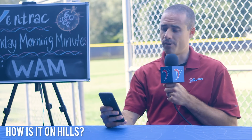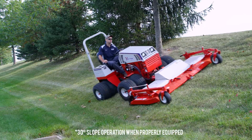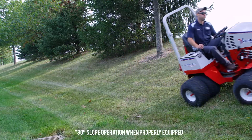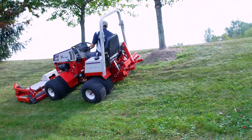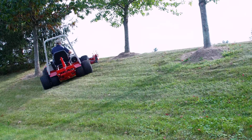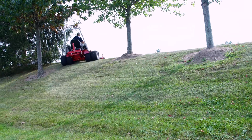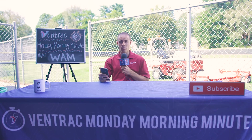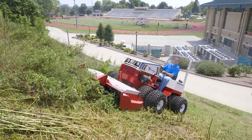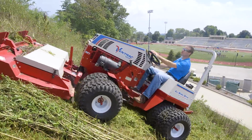Another observation people had is that the wide area mower looks absolutely massive. How will it work on a hill? The short answer to that is it's rated at 30 degrees, just like the rest of our mowing decks. The more detailed answer to that is that it's a finish mower. So if you have a giant hill that is up to 30 degrees and is a pretty smooth finish, regularly maintained grass, this thing should have no problem with that. But a lot of hills that don't get touched as often, or that are more native areas, are just going to be taller grass, going to be rougher ground underneath. That's an area where something like a tough cut would work better.